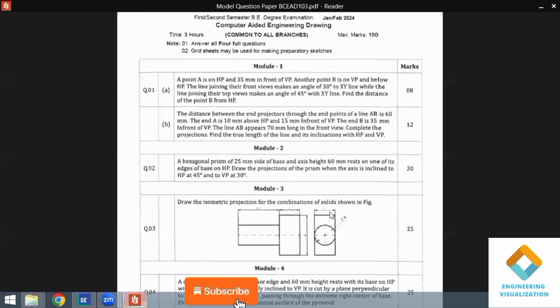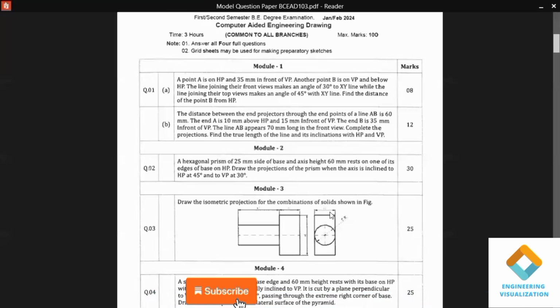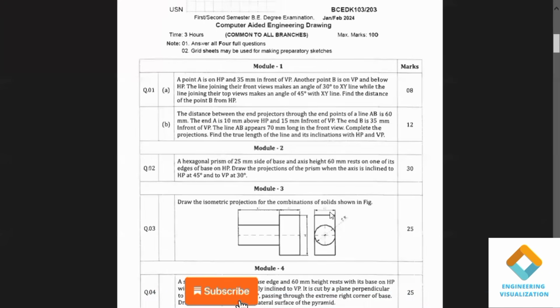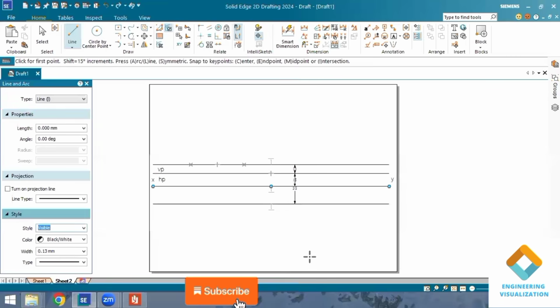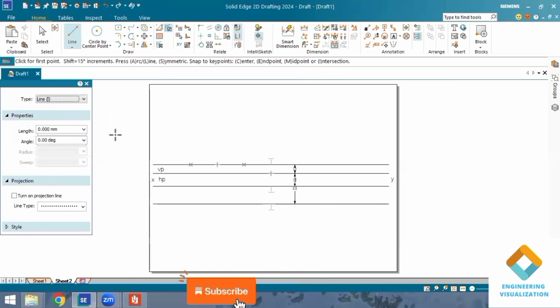So you can see there is now a vertical line I need to draw. It's totally concept-based projection of lines, guys.